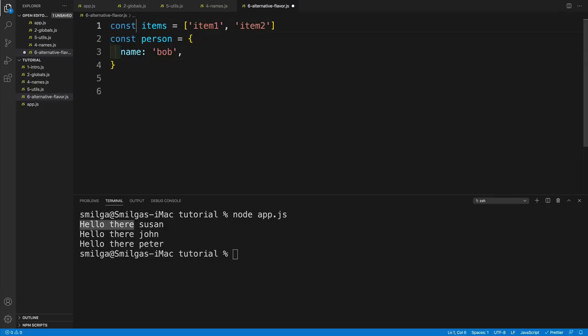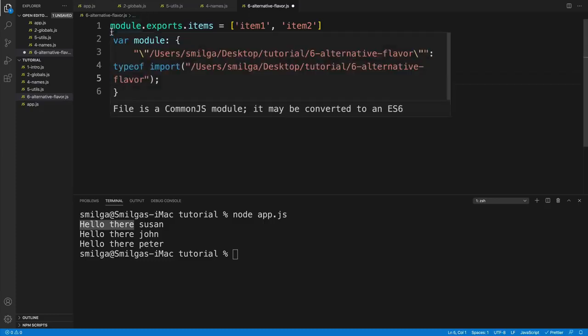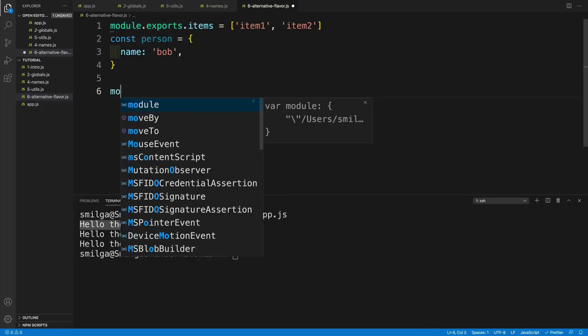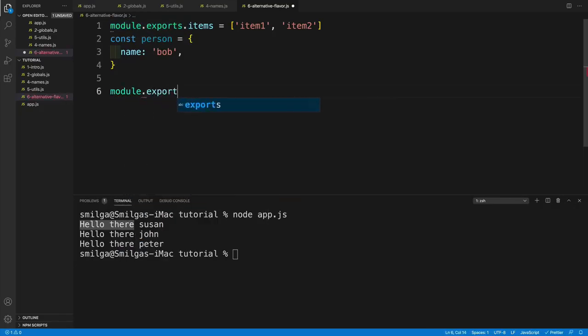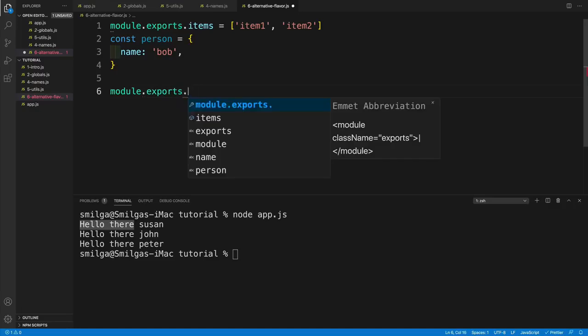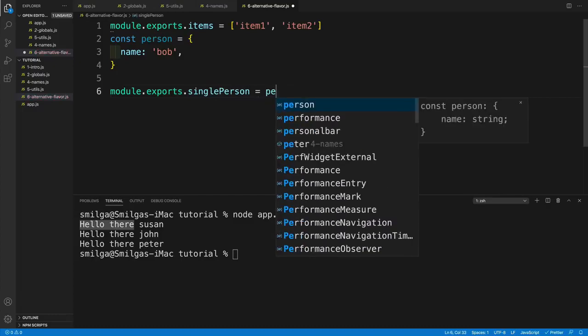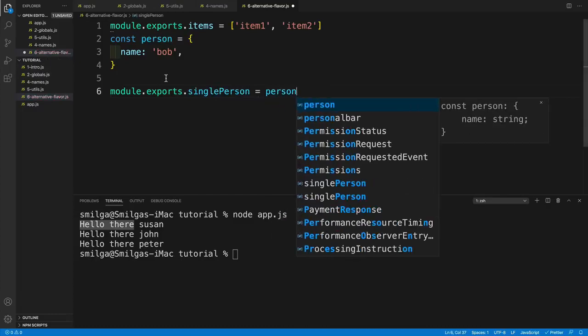Either where we are setting up the value, in this case, items, I simply go with module exports and then whatever is the name. And of course, in this case, I'm going to keep the items. But notice the syntax where instead of going with const items, I right away go with module.exports. Or if you are a true rebel, you can do something like this: module exports, set up the property, for example, single person, and set it equal to your person object.